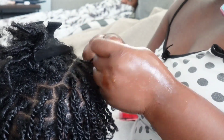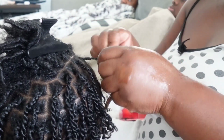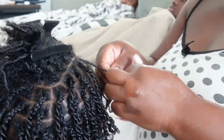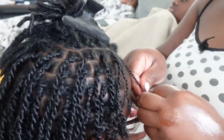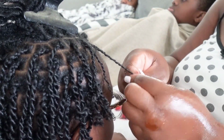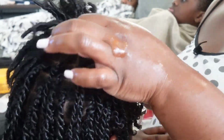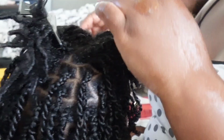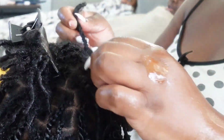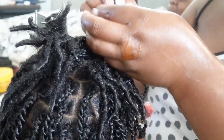The process took about 2 hours, or maybe a little bit over 2 hours. But if I were to start on her freshly washed hair, I would say it took me like 4 hours to do it, because I have to part every single one of them, and then I have to comb it out, add leave-in conditioner, twist it out, and do all that extra stuff. But when I do it this way, where I just rewash it with the twist in it, it's very easy for me to do my twist outs.